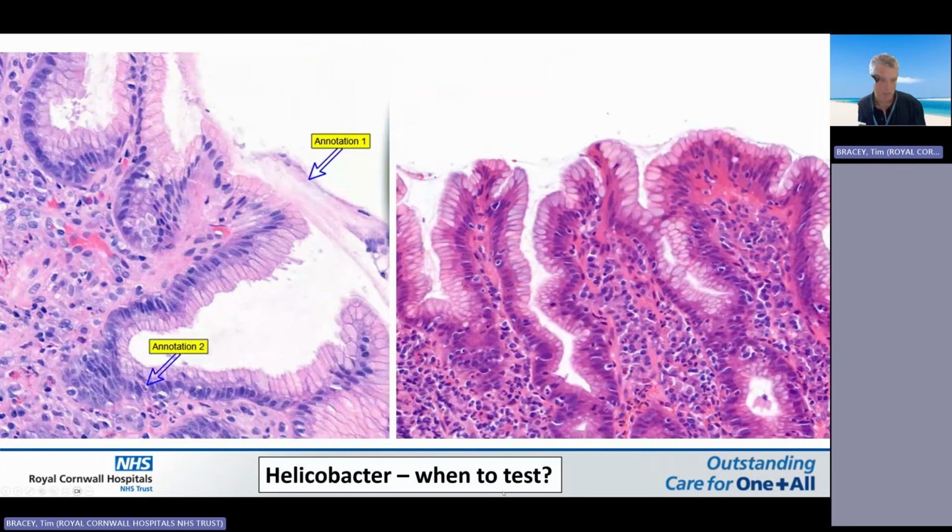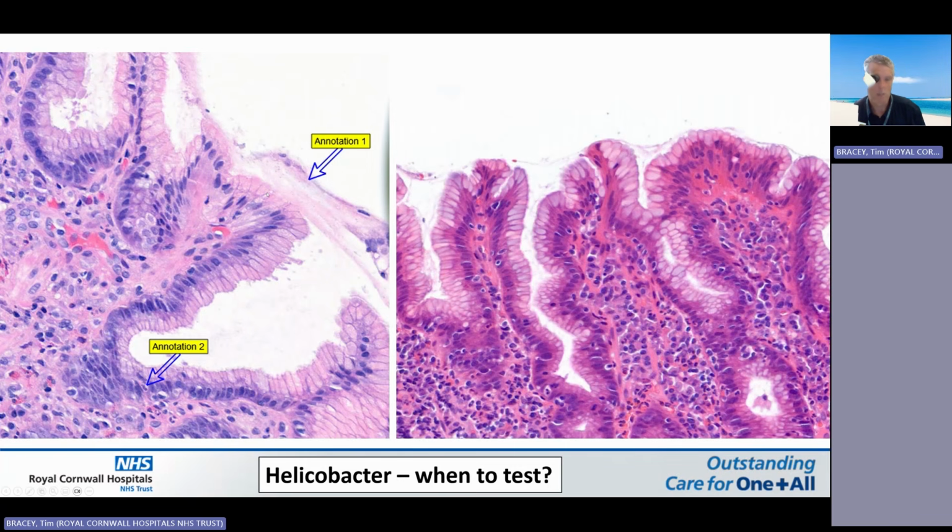So when to test? Well, it's exactly that. I've already told you, really. I was told as a trainee that if you see superficial chronic gastritis and find the area with the granulocytes in the epithelium, then you'll find the organisms, and generally that is true. That previous case of the young woman, it was very hard to see neutrophils, so it was purely the superficial chronic gastritis pattern that led me to believe that there was Helicobacter there, which was confirmed.